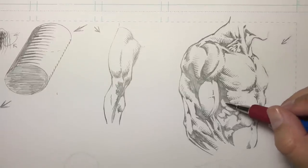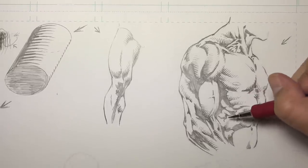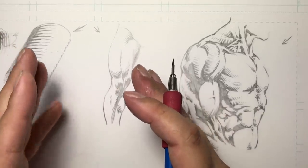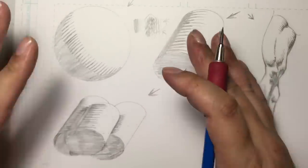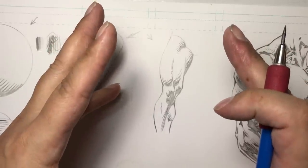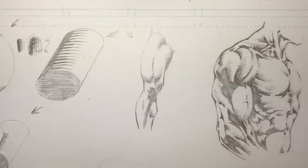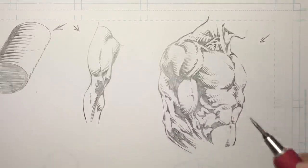I keep these kind of open. This is like a secondary lighting underneath that flat area, just to help break up that black in there and to help the shape of his anatomy, because he has multiple layers of shapes. All right, so we've rendered a leg using this exact same rules and approach to basic shapes. They're all applied onto a more complex layer of shapes and different levels, and it was on the thigh muscle. We've done a torso with an arm on the right side of the figure.